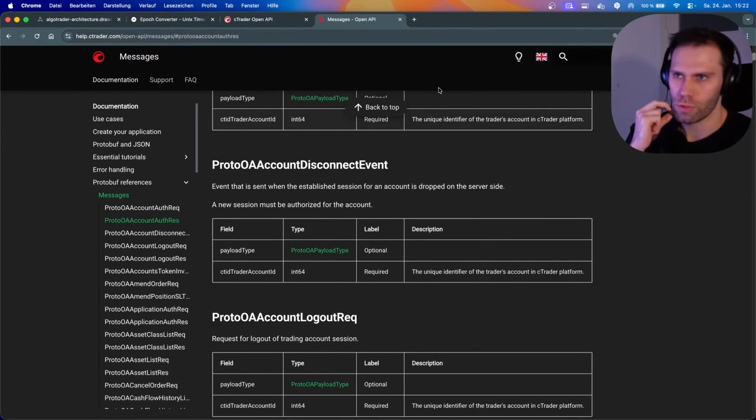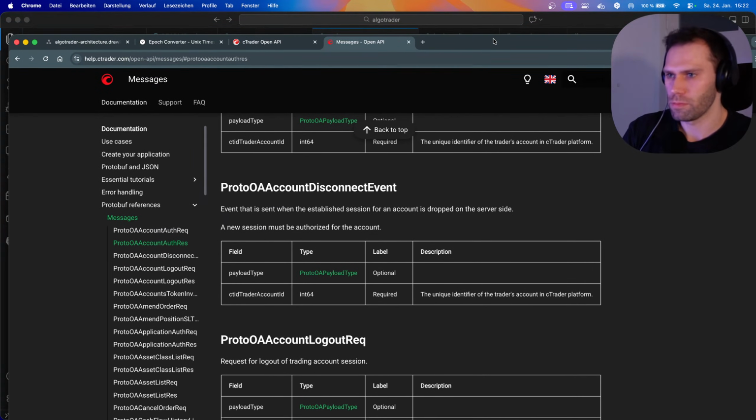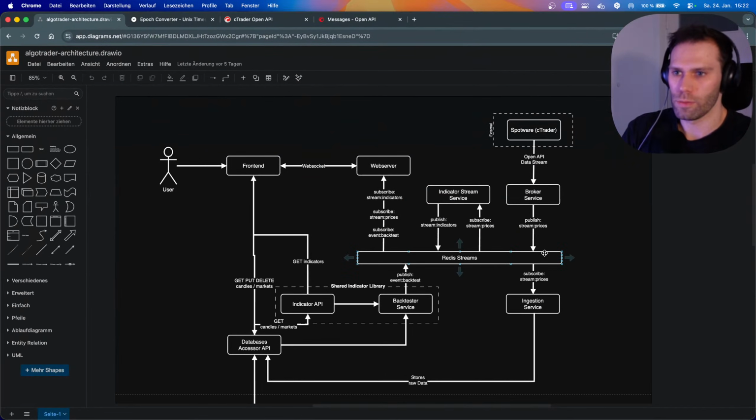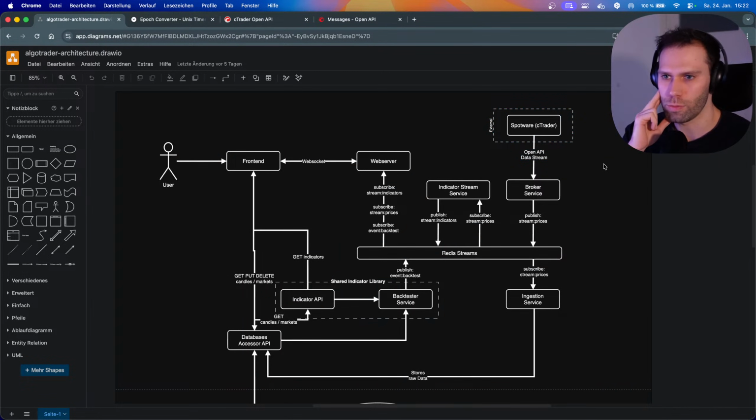Why no crypto? I'm not restricted to only Forex. So CTrader or IC Trading provides crypto, and here also my software architecture is pretty good to be extended.